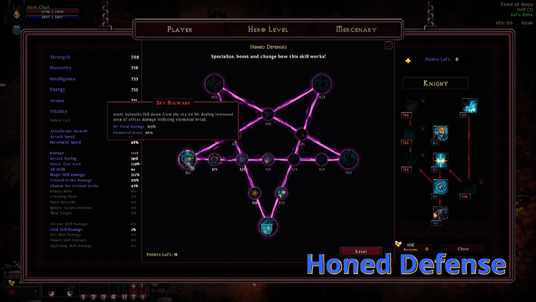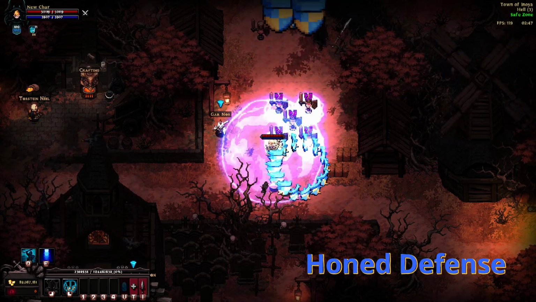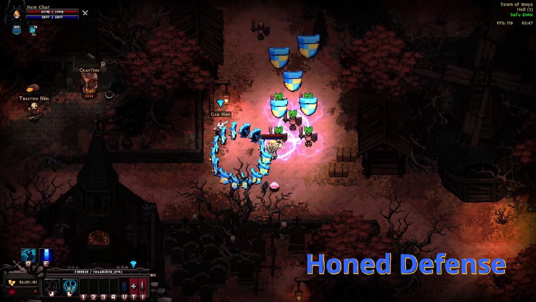The first augment is Sky Bulwark. Giant bulwarks fall down from the sky on hit, dealing increased area of effect damage, inflicting elemental break. For all of the Honed Defenses examples, I am going to use Shield Wall just to proc it on the target dummies, as Shield Wall does act as if you have been hit, so that increases your Honed Defenses stacks.